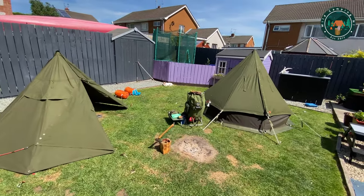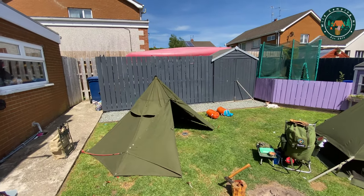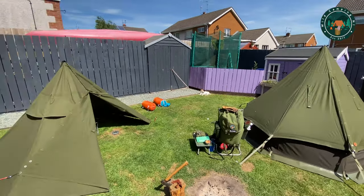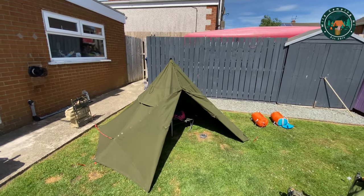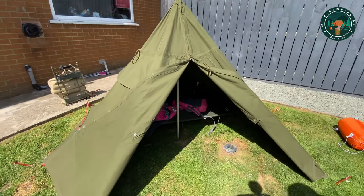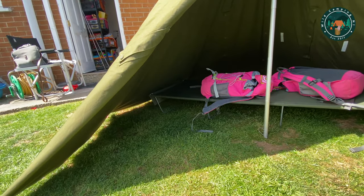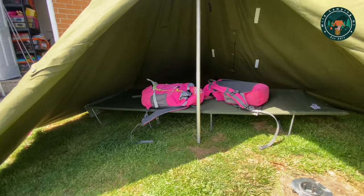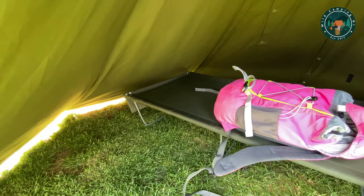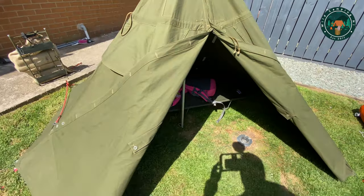We're all set up for the Lockdown Labby Fest Northern Ireland Edition. We have a size three unmodified lavoo and a size two modified lavoo. The size three is set up with the centre pole. Inside there's a camp bed — the far end shows it's actually cut three or four inches short for our camper van, but there's plenty of space at either end. It could easily take a full-size camp bed, and you could have the same again on the front of the pole.